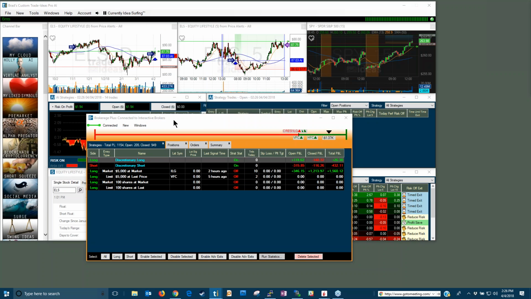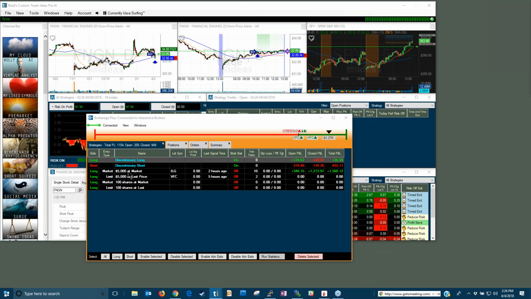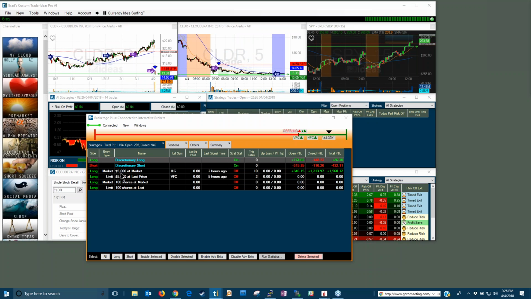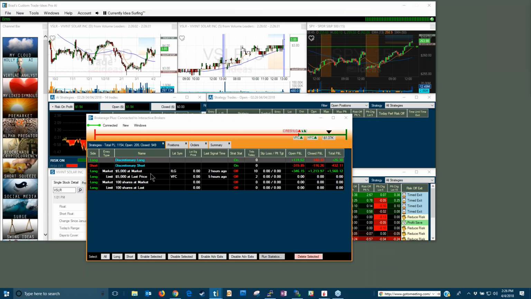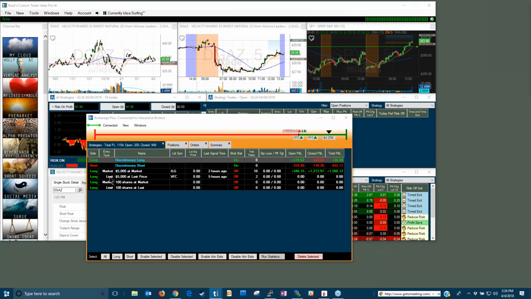Out of the box, Brokerage Plus comes with these 4 different, I don't want to say strategies, even though they're on the strategies tab. They're really order types that we put together for you so that you can start using Brokerage Plus right away. But effectively, you can change these, delete them, remove them, and create your own. Before I show you how to bring in your own strategy, let me show you how you can modify these particular order types.